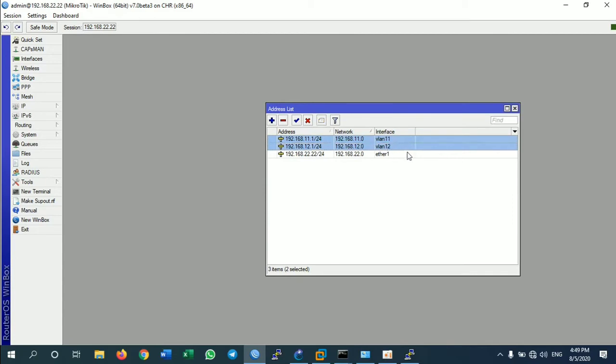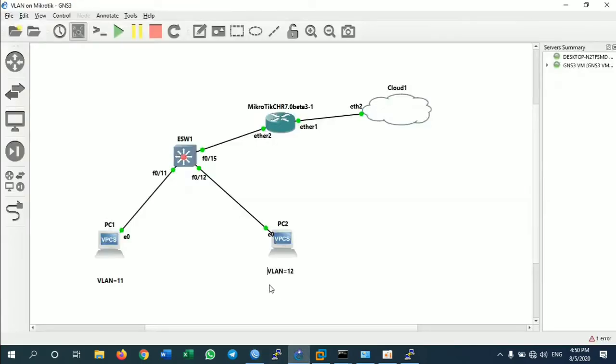Next step, we need to create the DHCP server so that all clients connected to the VLANs can have an IP address. In our diagram, PC1 and PC2 are computer clients.